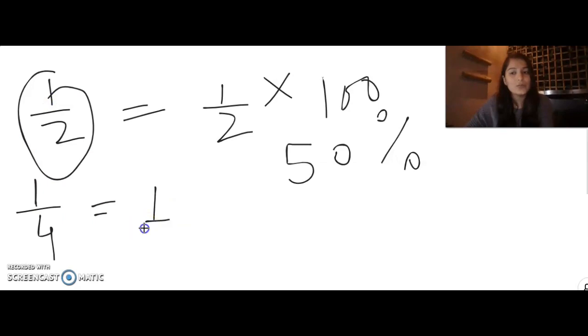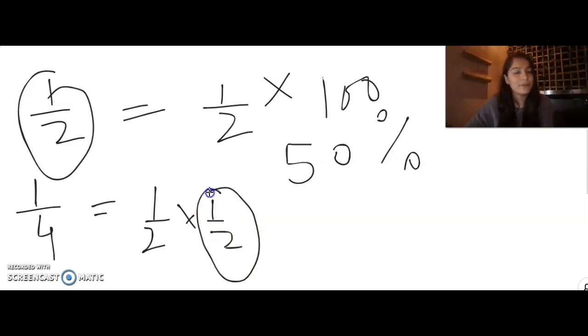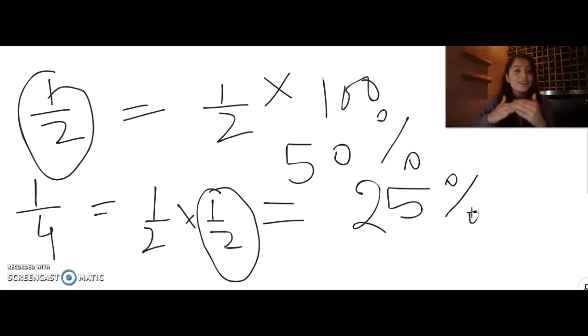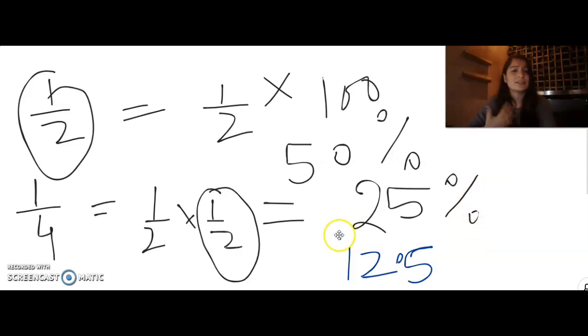Now from here only, can we say 1 by 4 is half of half? Because 1 by 2 into 1 by 2 will give you 1 by 4, and 1 by 2 is already 50%. So we can say it is nothing but 25%. So 1 by 2 and 1 by 4 are relatable because here we are just doing the half of 1 by 2 and we are getting 1 by 4. Similarly, 1 by 8 will give us half of 1 by 4, that is going to be 12.5%. And then again half of this will give me 1 by 16 and this will go on and on. So if you know 1 by 2, you can find 1 by 4, 1 by 8, 1 by 16 and so on. Because you have to just do half of it, and finding the half of anything is not that big a deal.